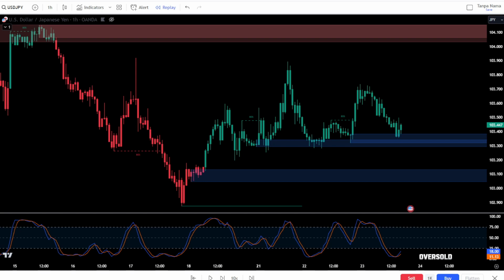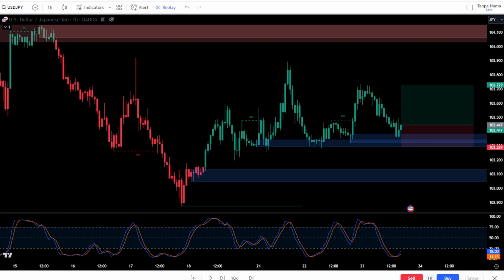Ensure that the stochastic oscillator line is in the oversold area. Then, wait until the %K line has crossed the %D line upwards. The last step is to confirm that the formed candlestick is a green one. If all conditions are met, you can enter the trade after the candlestick is closed. Place the stop loss below the bullish order block area. Target the take profit with a risk-reward ratio of 1 to 1.5.